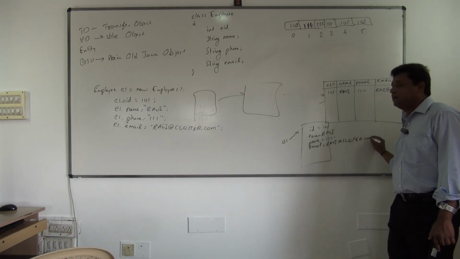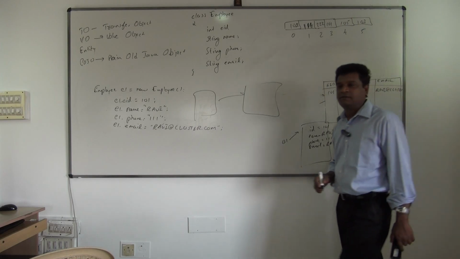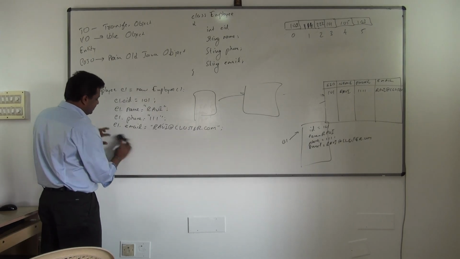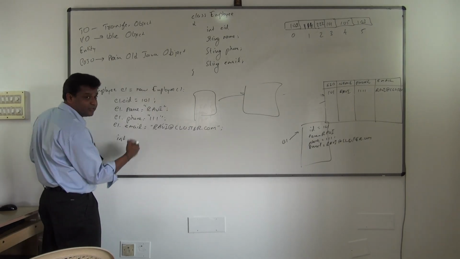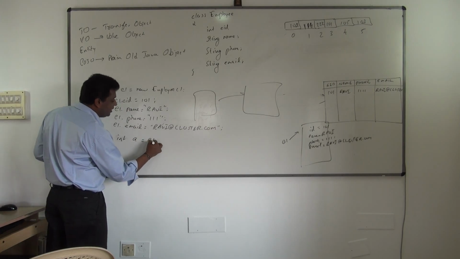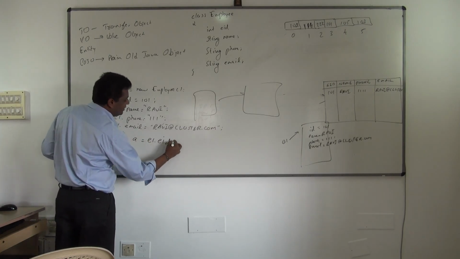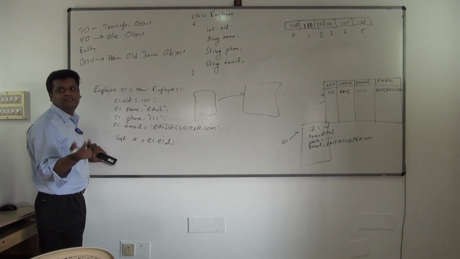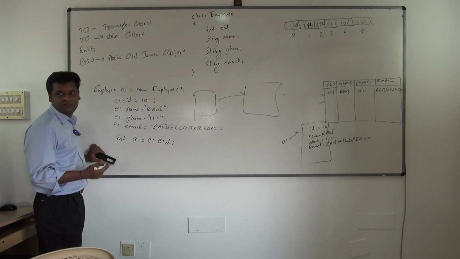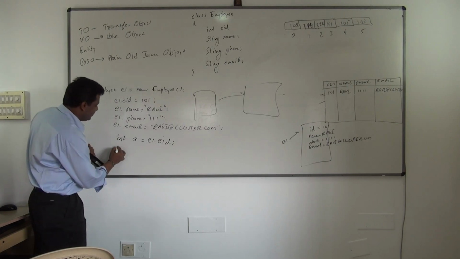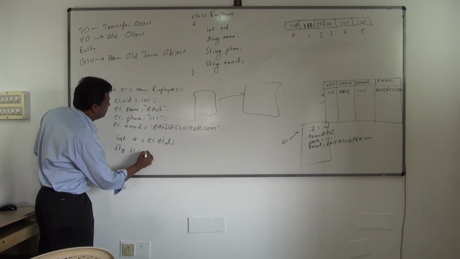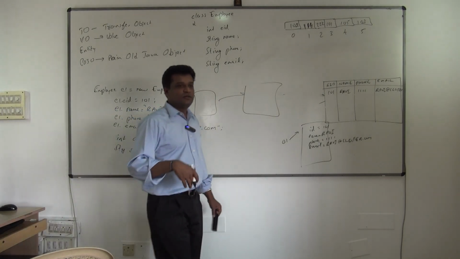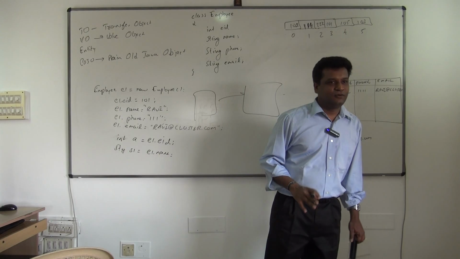Values are there. Next, I want to use the value. How will you use it? No, get, still get is pending. So you have to get it like this. If you want the ID, int a is equal to e1.employeeID. It's something like how you work with the box: int i is equal to b.w, int j is equal to b.x. You're getting the value. Why? To process. Understood? Then string s1 is equal to e1.name. From there it will be copied into this variable. You can use it. So storing is fine, using is fine, brilliant, no problem.